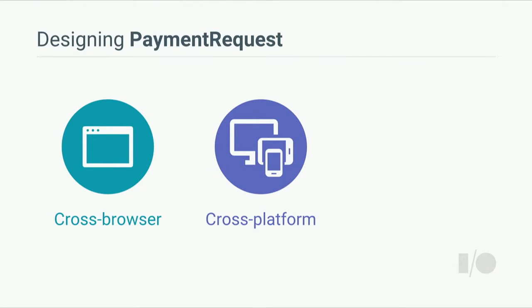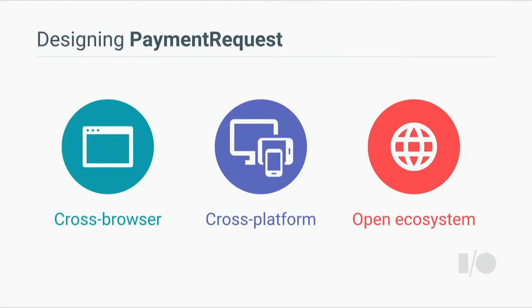Second, we're targeting mobile platform first because this is where we can solve the biggest problem. But the Payment Request API is designed to be extensible and will be available on other platforms as well. Third, our goal is to create an open ecosystem. Any website should be able to accept any form of payment that they desire without the need for complicated custom integration points. So we're excited to announce that Chrome has an implementation of Payment Request today for you, the developers, to try. We expect other browsers to be implemented soon. Shout out to Microsoft in particular. They have been a great partner in the W3C Web Payments Working Group.